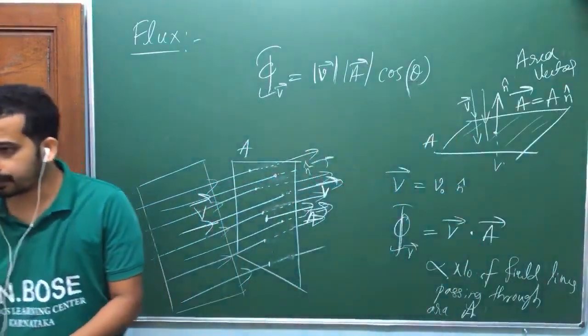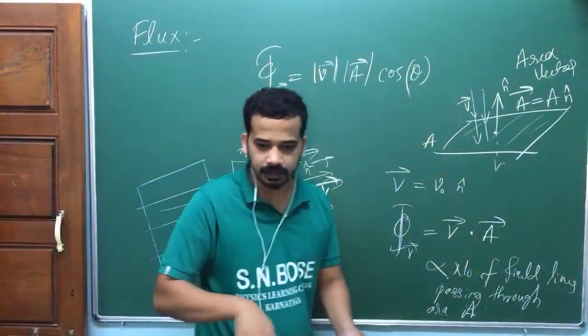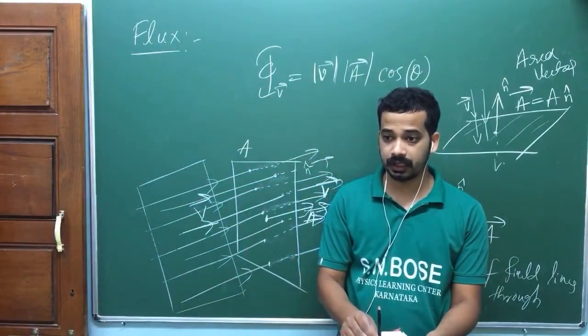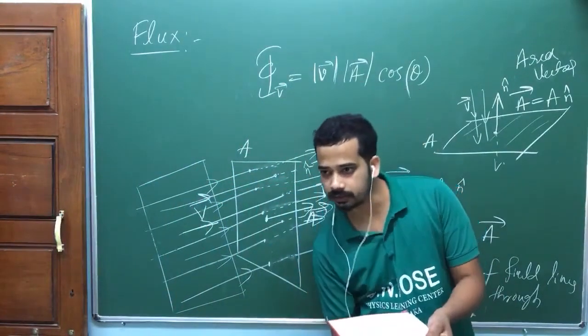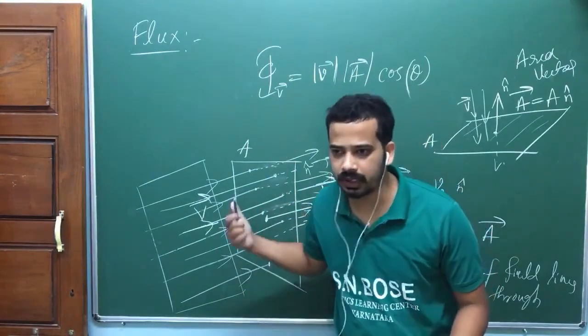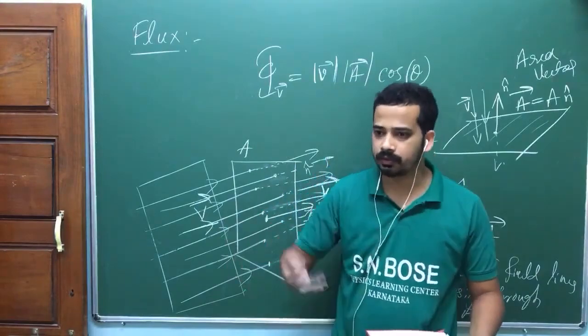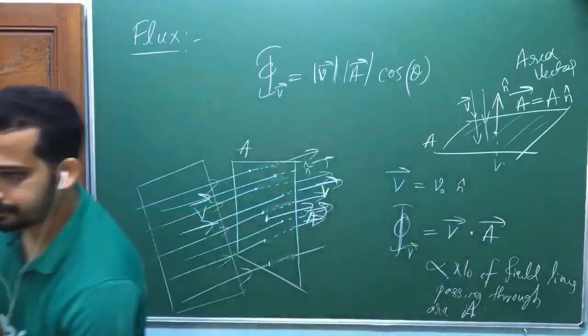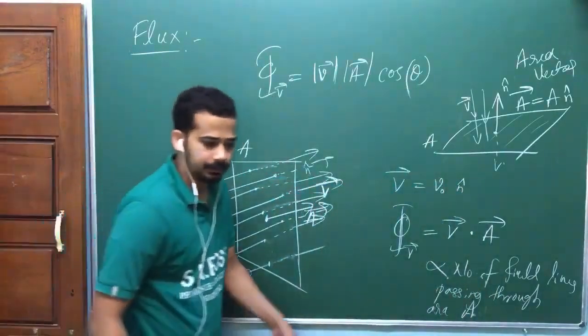This is an open surface area, am I right? Not a closed one. You have two choices for the area vector, one like this, the other like this, okay? If you get a negative and you are worried about it, just invert the area vector so that you get positive flux. Or take the magnitude, everything is the same. Is that okay?